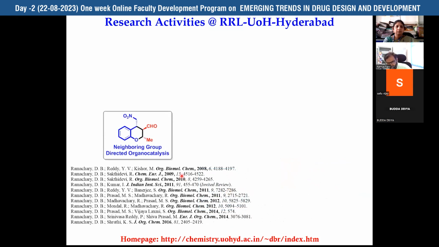And as you know, in organic chemistry you will see classical neighboring group participation. Neighboring group participation is important, especially for understanding reactivity, selectivity, and all. So we try to explain this phenomenon in asymmetric organocatalysis. When you are trying to develop asymmetric organocatalysis, especially the catalyst, substrate, and functional groups, how neighboring group participation directs the organocatalysis for high asymmetric induction. We have been investigating this for the last few years.